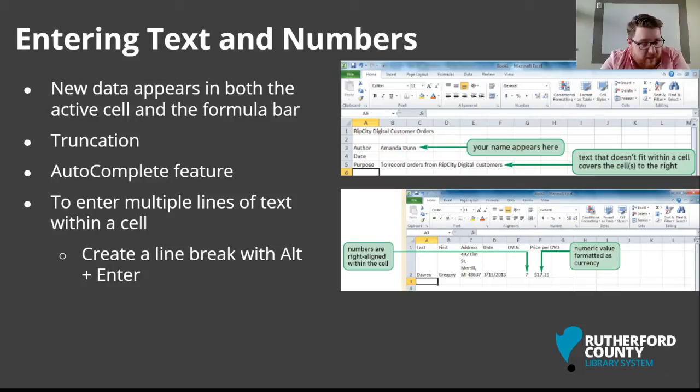The reason for that, we'll get into more later, is that one of the most important things Excel can do is use formulas. However, they will be secret formulas behind the scenes most of the time, and that's why it's important that the data shows up in two different places.